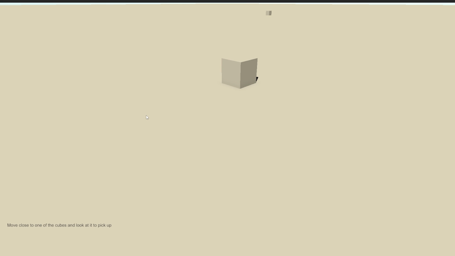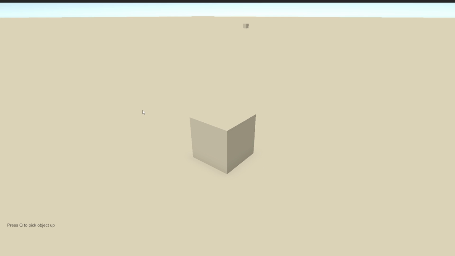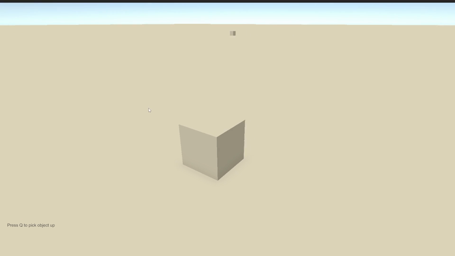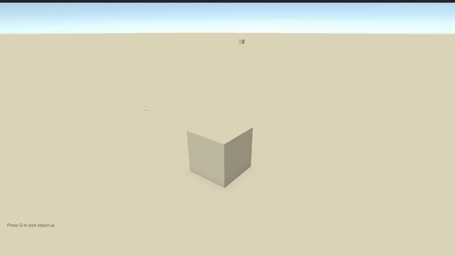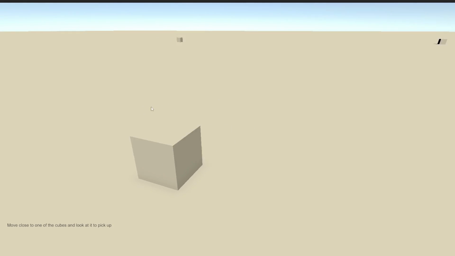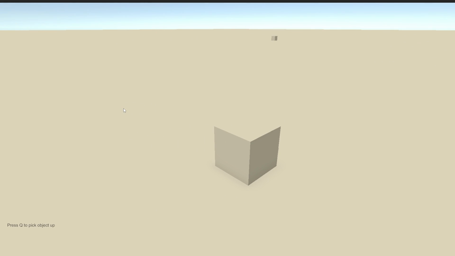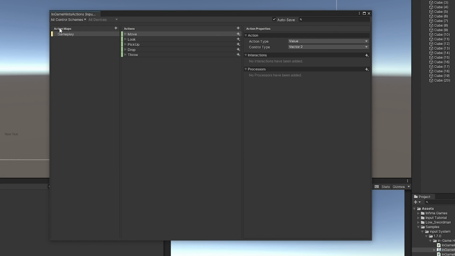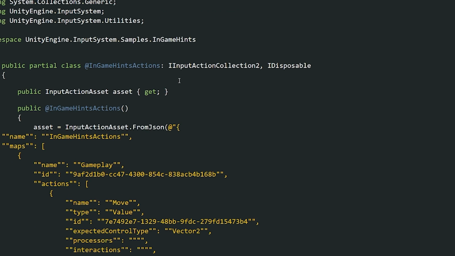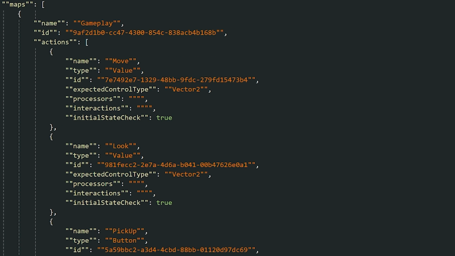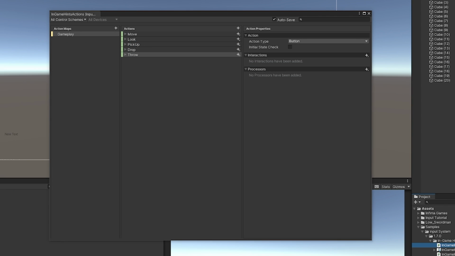If we take a quick look at the UI hints demo, you can see that we have got examples. You can see the text in the corner. These are really, really basic demos. Really, some of them are a bit thrown together quite quickly, and it does have ways to show hints and stuff when you're using this system. These come fully with their own actions, so you can look at how they've been set up and the entirety of their own scripts, which will show you how these work in their examples.